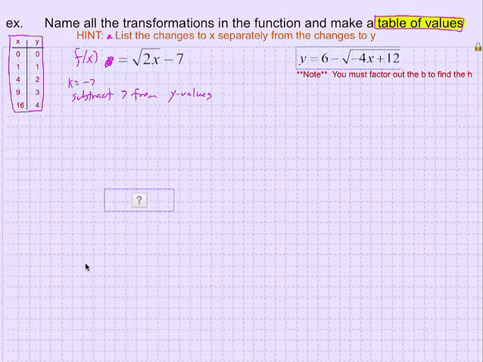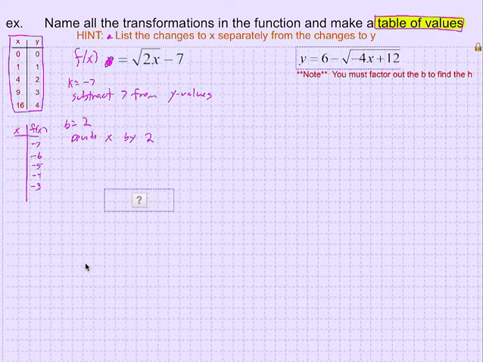And then the b is 2, and we said a second ago that that is what we call the horizontal compression. What's going to happen is the graph will be squished in, and that will divide all the x values in half. And so our new table of values for the actual function we're trying to graph here, all of the y values will be just like the old values, only 7 less. So 0 minus 7, 1 minus 7, 2 minus 7, 3 minus 7, 4 minus 7.